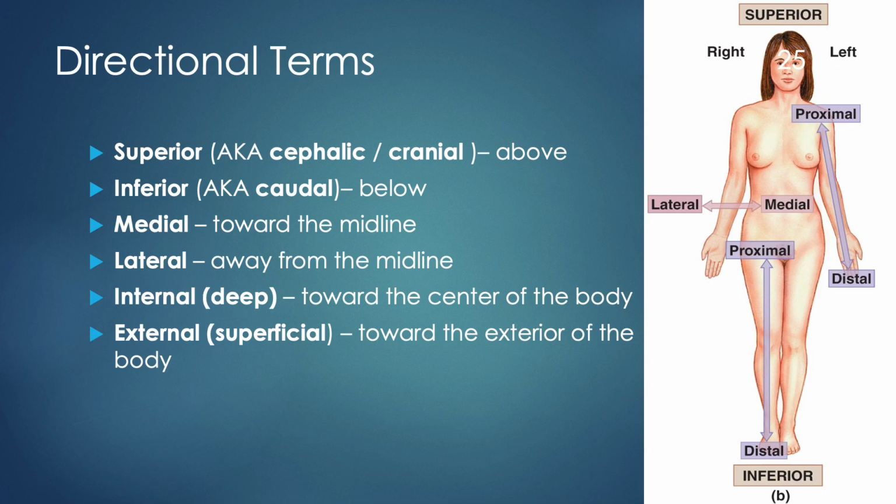Internal is going to be anything deep, and superficial is going to be towards the exterior of the body. So anytime you're talking about something on the exterior of the body, you always have to give a reference point in some other way, because it could be in any of 360 degrees, right? So superficial is skin, and as let's say somebody gets an injection, it goes from superficial to deep. And that doesn't matter whether it's on somebody's forearm, the back of their hand, their jugular vein, does not matter. That's always going from external to internal.